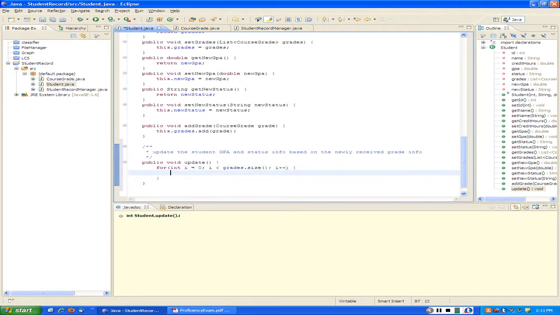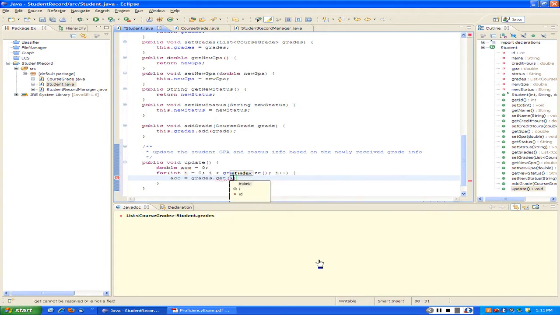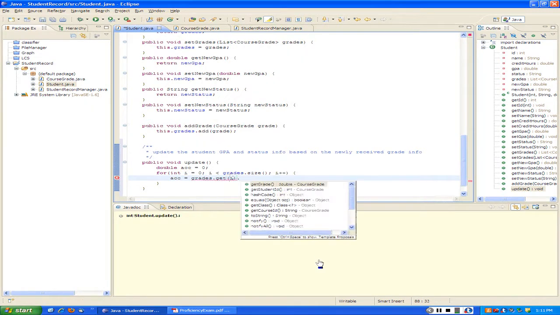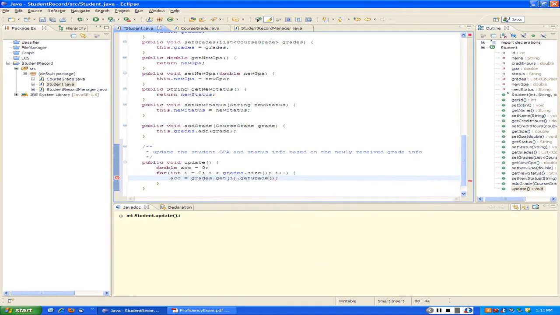We need to accumulate the grade, so we have an accumulator, which is the grades dot get i dot grade, and we keep on adding to it.